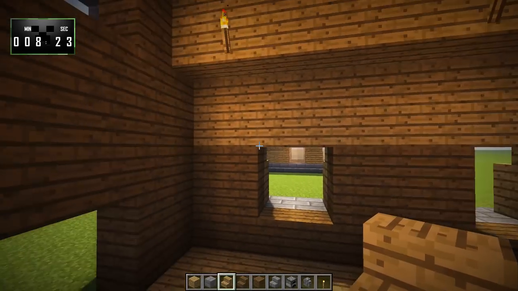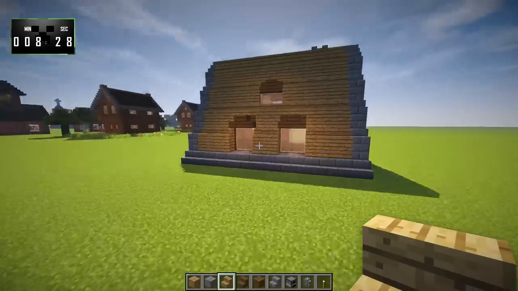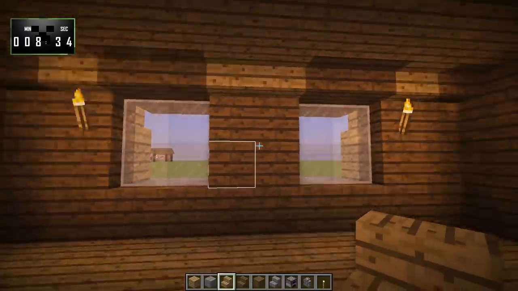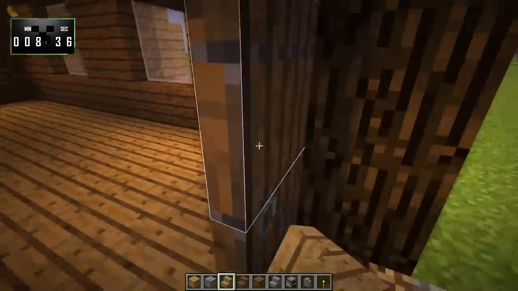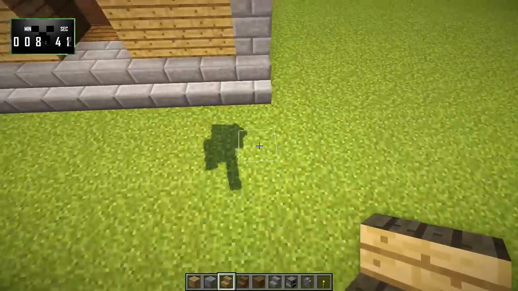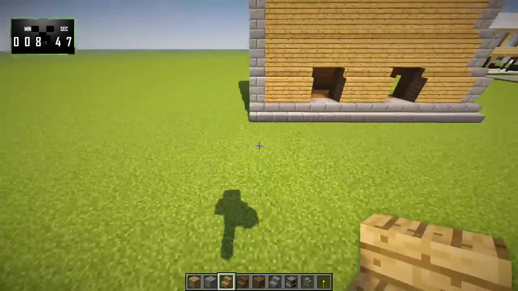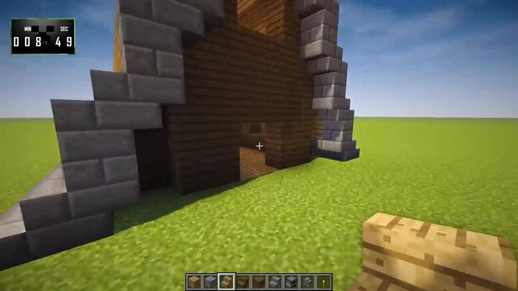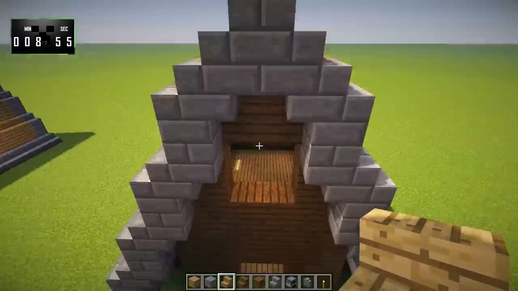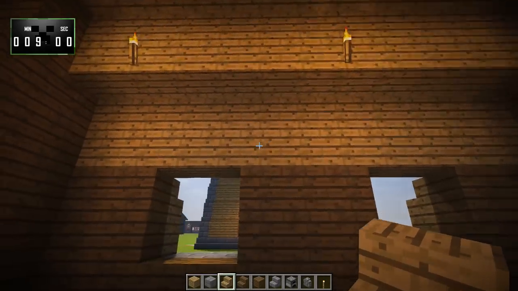Now, let's see. Why do I have three blocks here? Did I mess something up? Ooh, I did. I messed something up, guys. I don't know what I messed up, but I definitely messed something up. Did I extend the house a little bit? No. Coming back this way. Oh, I did. I did extend the house a little bit. Okay, well, that's fine. So it's actually a 15 by 12 area. And actually, I prefer this anyway. I was a little bit unhappy with the size of the house previously.